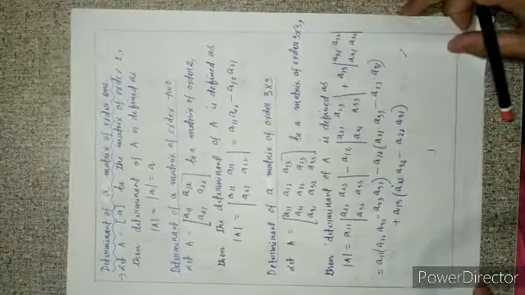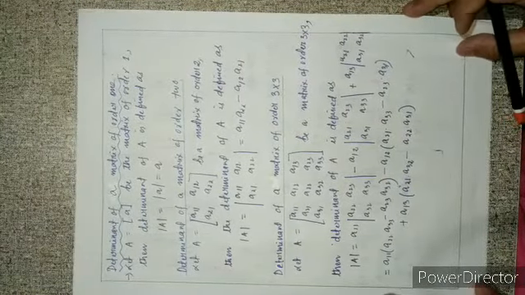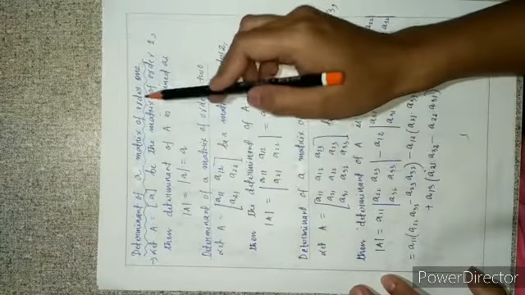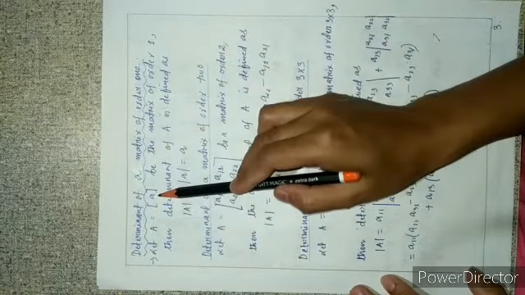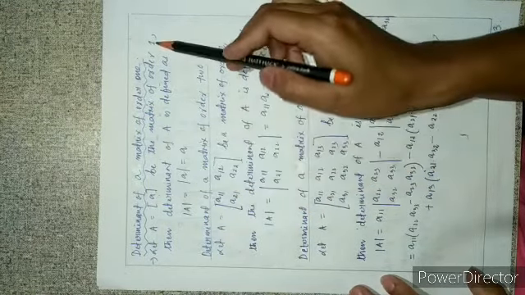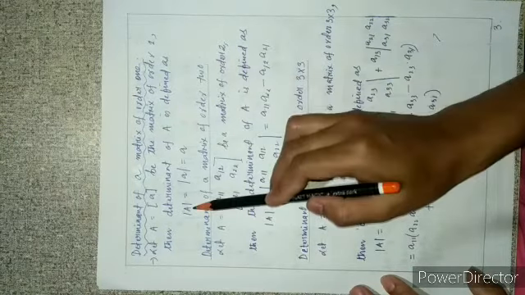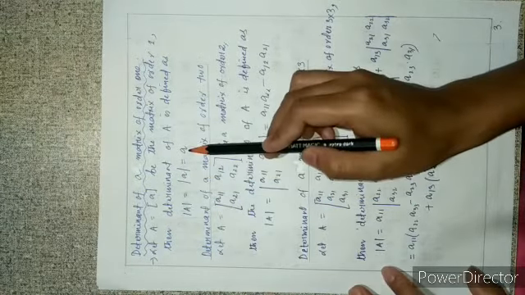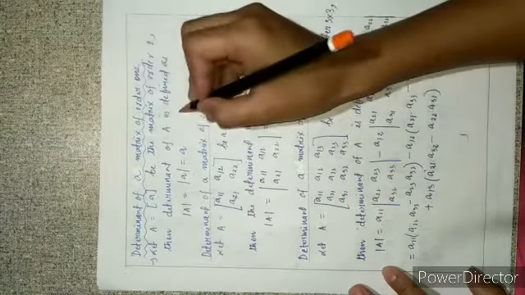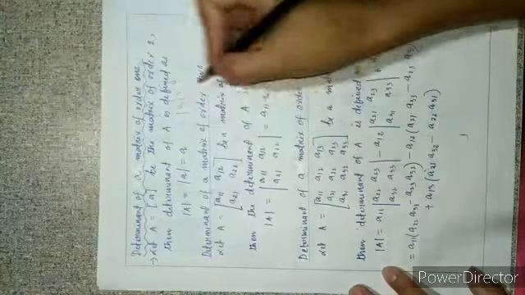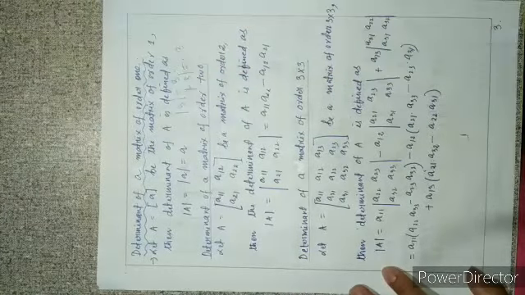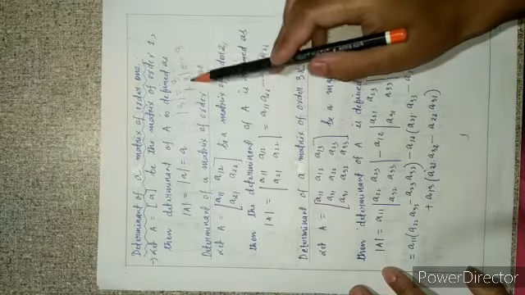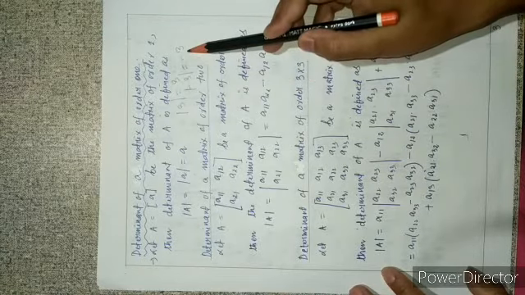Next, the determinant of a matrix of order 1. Let A be a square matrix of order 1 whose element is a. Then the determinant of A is defined as determinant of A, with this element a enclosed within the modulus sign, equal to a. By the property of modulus, the determinant of 3 will be equal to 3 and the determinant of minus 3 will be equal to minus 3. It is not the modulus symbol here, so do not apply the modulus property.